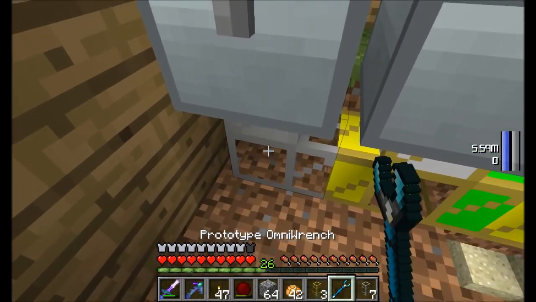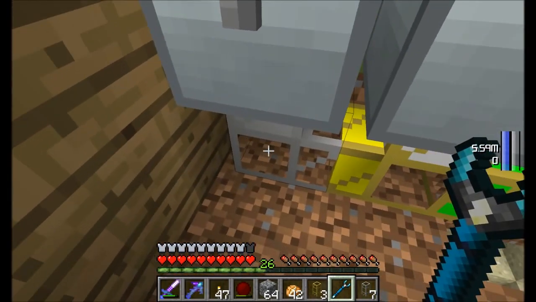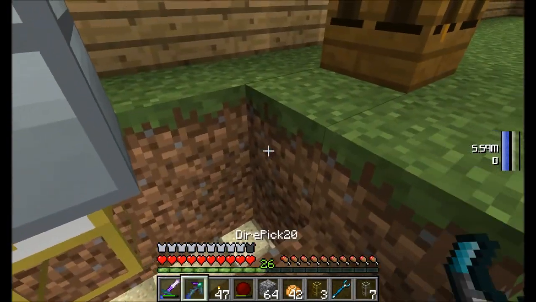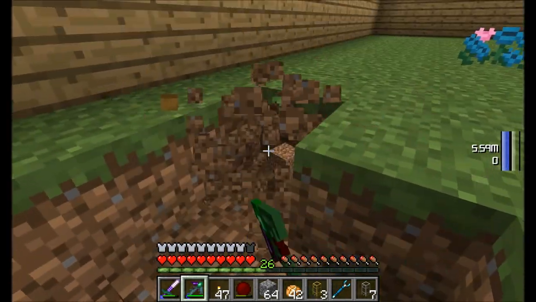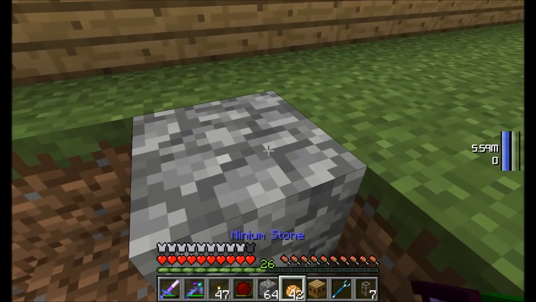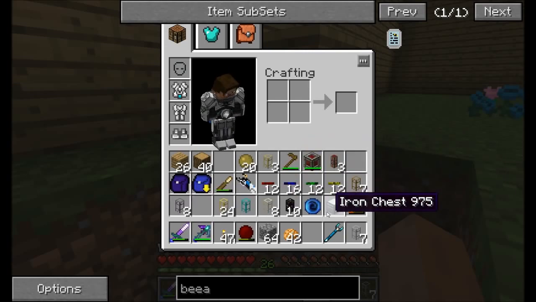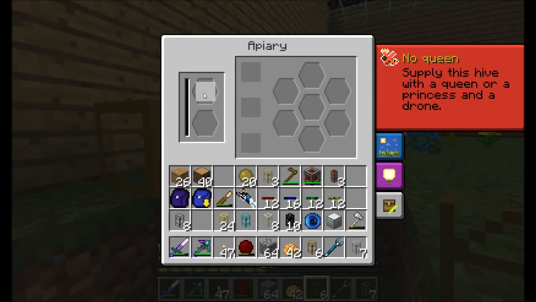And remember, guys, now it's the dark side that is the side that items will go through, not the clear one. They kind of swapped that on us. All right, so we've got that. Okay, here I'm going to pump items out, so I need my wooden transport pipe. And what's going to come out of here? You're going to get princesses, drones, and items, right?